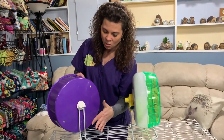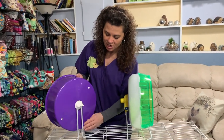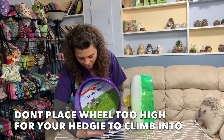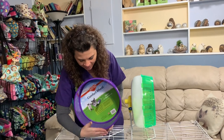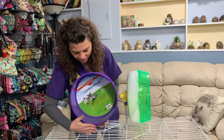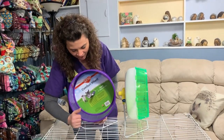So again, two options: set the wheel on its stand or attach it to the side of the cage. One caution when attaching it to the side is to make sure the hedgehog can easily get into the wheel — you don't want it much higher than this, as you can see with my fingers here. If the wheel is too high, your hedgehog is obviously going to have a hard time getting in and out.